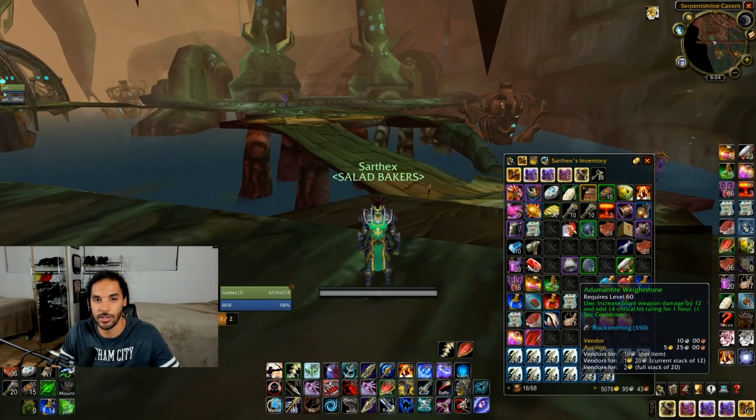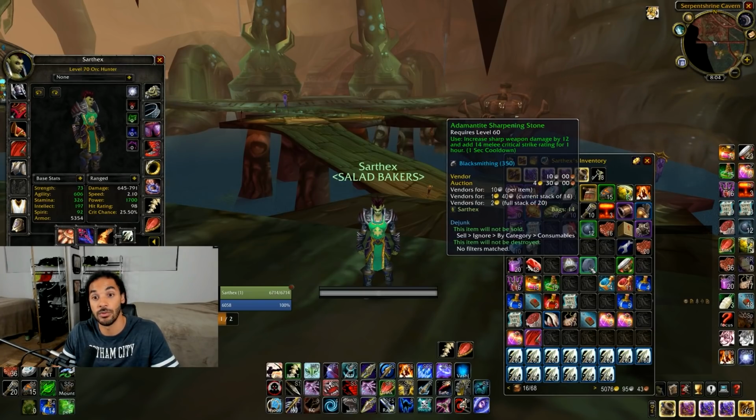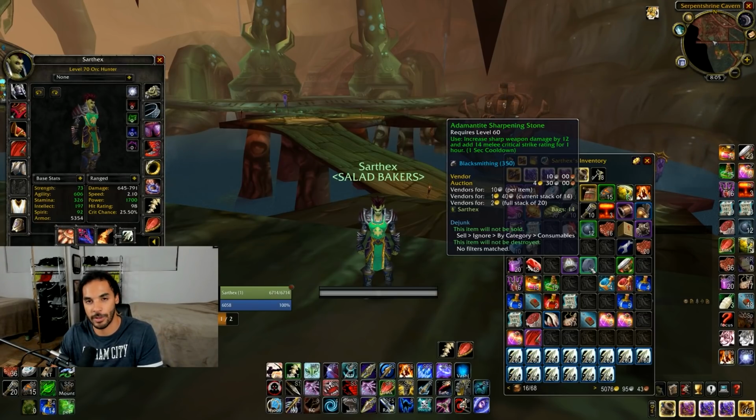Weight stones are huge, and you should know this by now, because weight stones actually increase the damage of your ranged weapon. So you're getting the 12 damage here and the crit rating, while sharpening stones do not do that. So weight stones or fist weapons are generally seen as better, as we can see that fist weapons are the best almost always, unless you are melee weaving. That's something we won't necessarily get too far into today, but it is a little bit harder to pull off in tier 5, though you totally can.